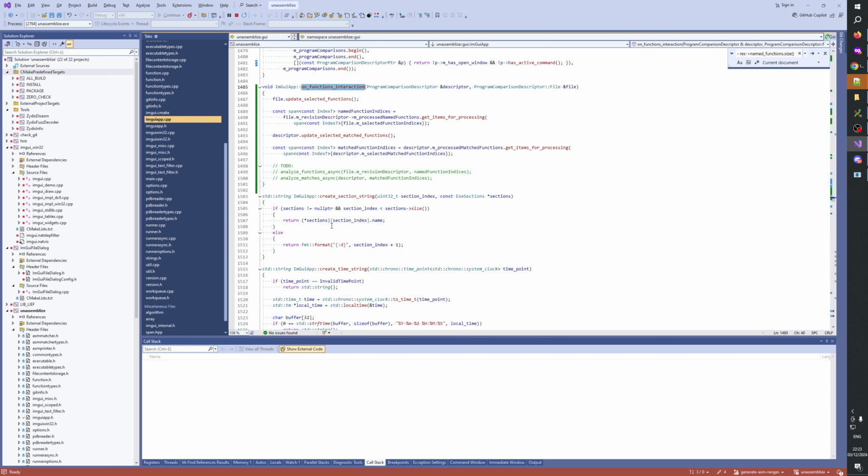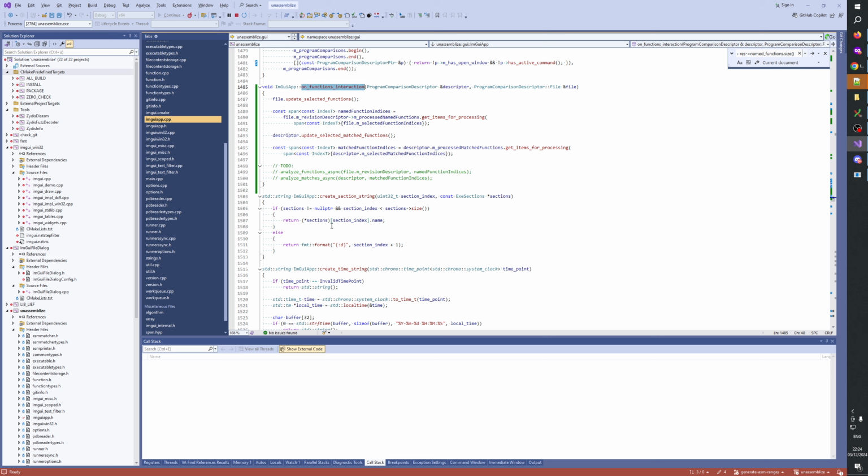So we need to do two things. We need to process the functions, and then when the functions are done, then we need to process the matched functions, the comparison.